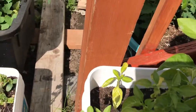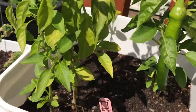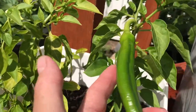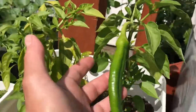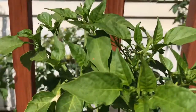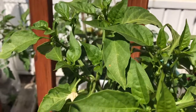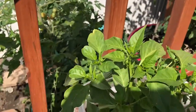Over here I have our hot peppers — look at the size of this jalapeño. This jalapeño is bigger than my hand; it's incredible, I've never seen that before. These are the other peppers — they were really yellow and nasty looking when I brought them out but they're doing great right now. They are putting out flowers now and I will allow them to do that.